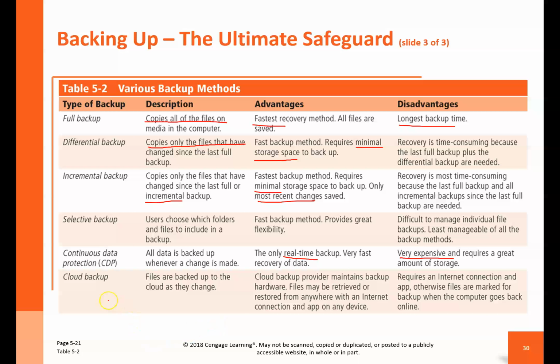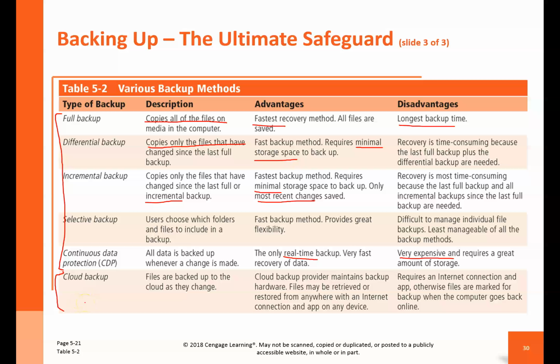So how about the last backup that people sometimes like to talk about? That would be cloud backup. If you want to make a distinction between the full and the continuous data protection that we saw earlier, cloud can be seen as another type. The ones that you saw earlier can be referred to as on-site backup. That means you're operating the machine, and you have another backup system helping you. While for cloud backup, you basically have the machine in another area, not the one that you're operating. So the files are backed up to a distant server.